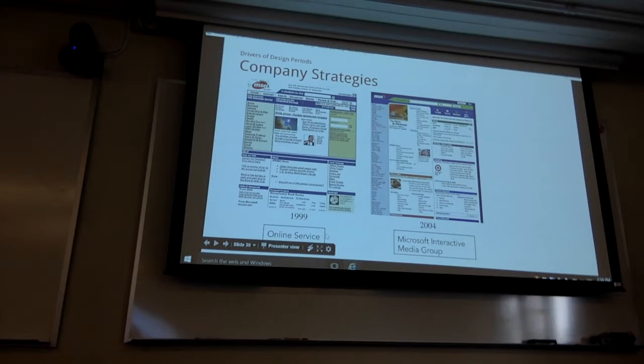MSN gives a good example of these drivers. The left is the design from 1999. At that time, MSN was an online service provider. But then go to 2004: MSN became a part of Microsoft Interactive Media Group. If you still remember the other Microsoft products, you can notice that the MSN color scheme always changed, followed by all other Microsoft products.